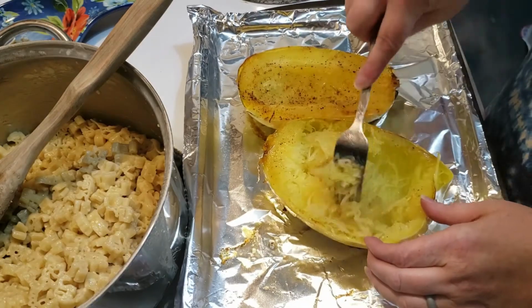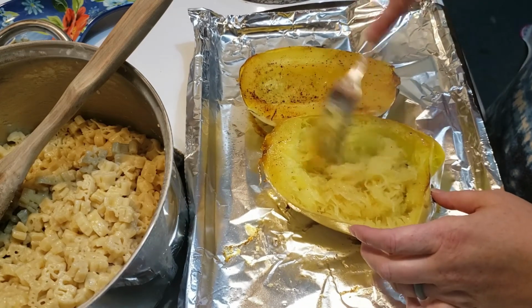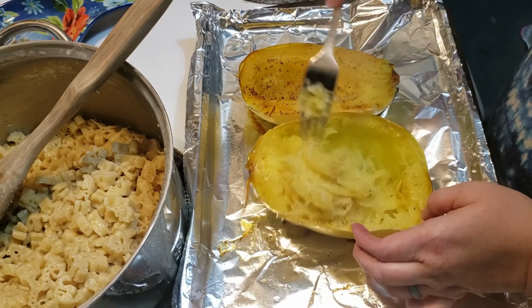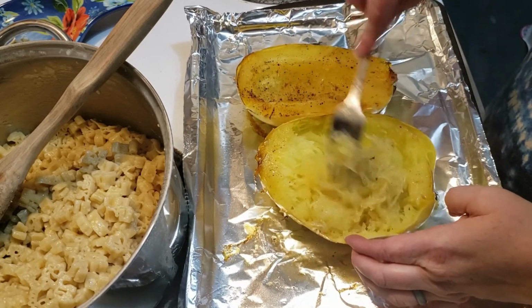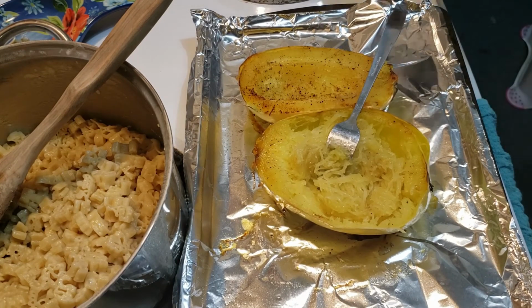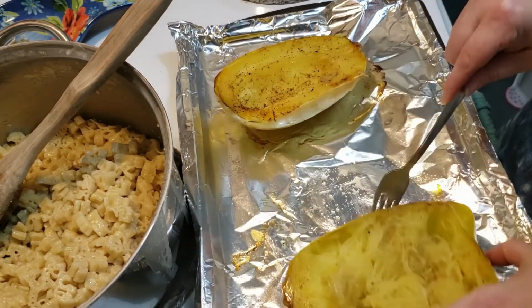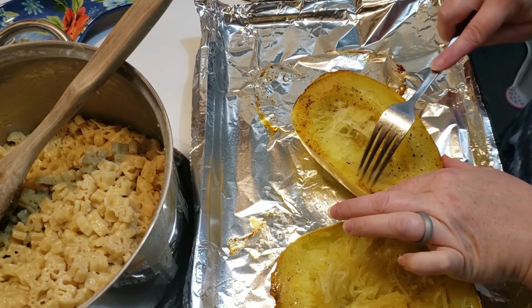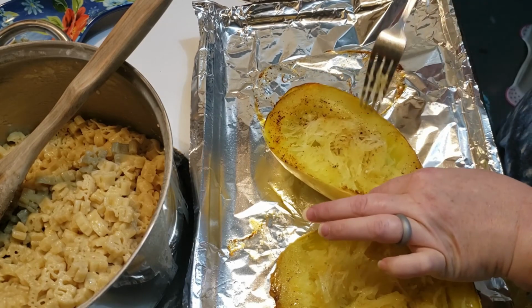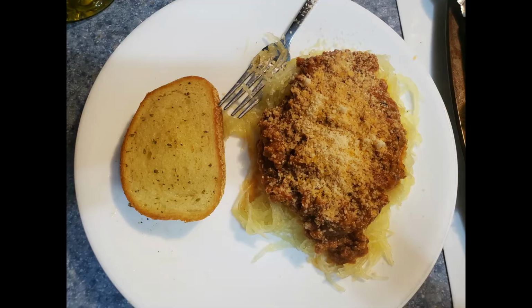Now these do produce a lot of noodles, as you can see. And usually about 1/2 is a serving size. So here I have 2 halves for my dinner, for me and my husband eating this. Because my kids do not really like spaghetti squash, but that's okay. We'll get there eventually. I do try to offer these foods to my children.